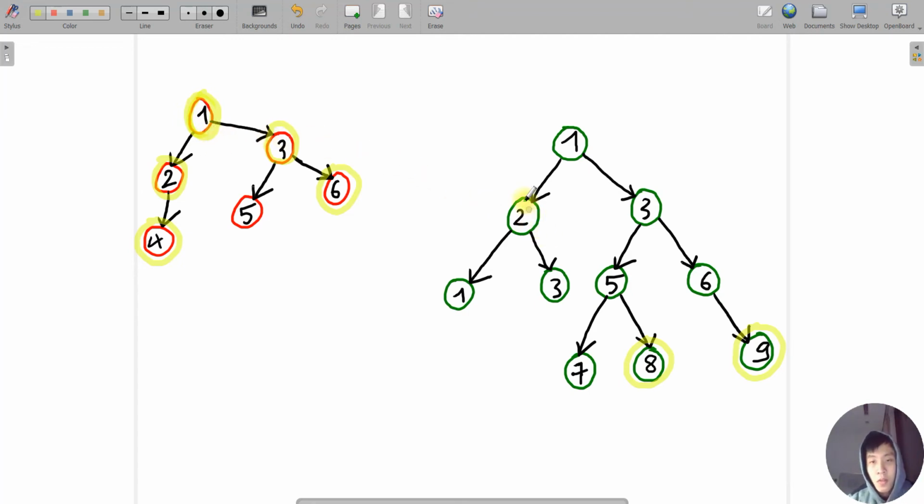But for this example here, the path with max sum will be defined between node 8 and node 9, and the path here, if we start from 8, will be 8, 5, just go up to 3, and go down to 6, and then 9, right?